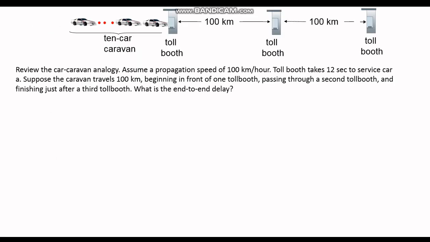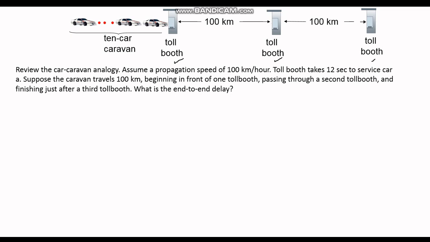So let us take this scenario. Here is an analogy which is very similar to what is happening in networks. Let's say we have a toll booth, and when your car arrives at the booth, the car is processed. The FASTag of the car is processed, and then the car leaves the booth. The distance between two booths is 100 kilometers. For this example there are three booths, which is similar to three routers. Assume that the propagation speed is 100 km per hour.